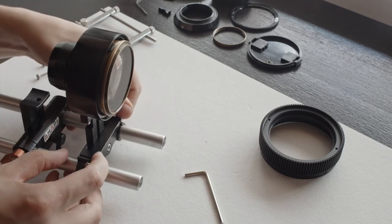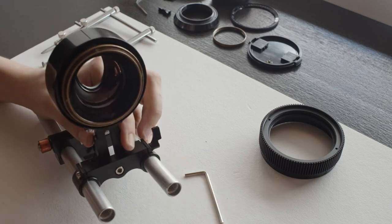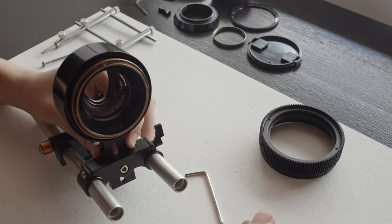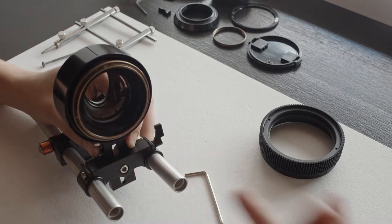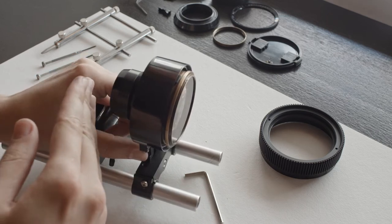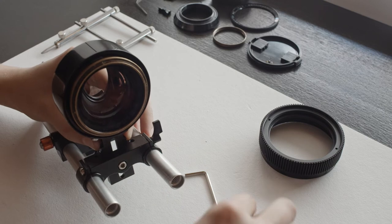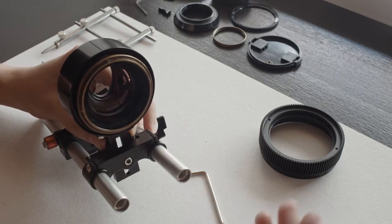When you throw it on the rails, you can adjust various parameters. Loosen the height screw to adjust how high the iskarama sits. For a cinema camera on a standardized rig the height will be consistent, but with smaller cameras using a cage the height may vary. Adjust the left-right position as well to center the rear of the iskarama perfectly with your taking lens.